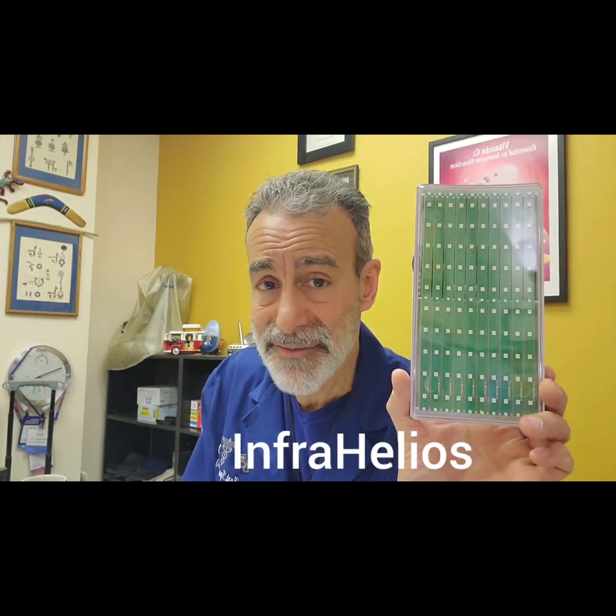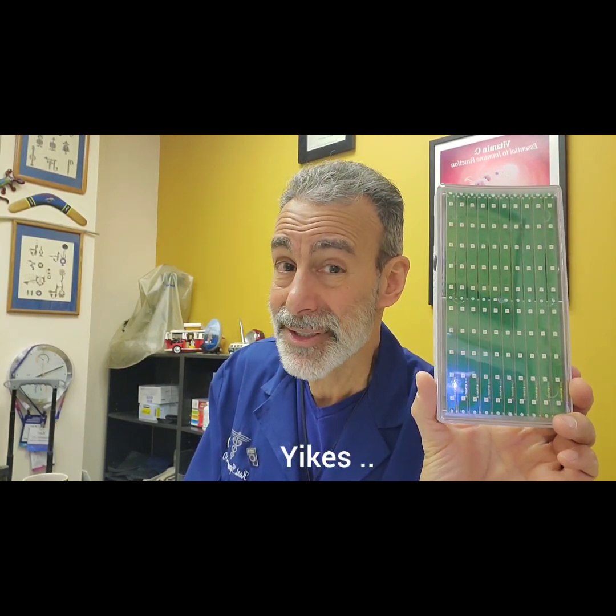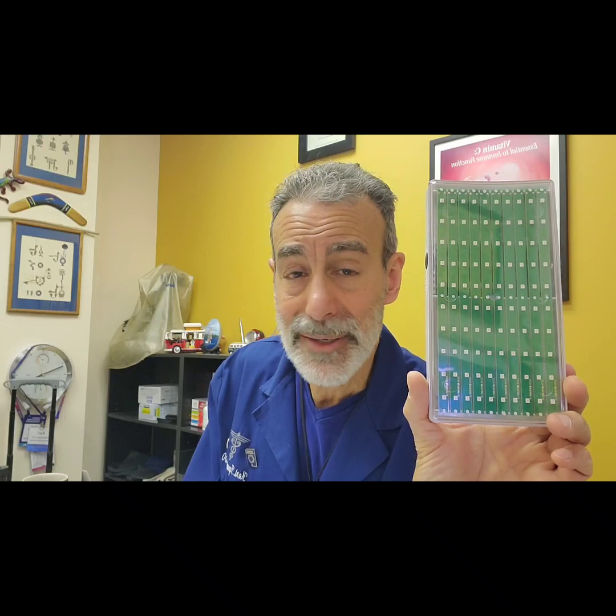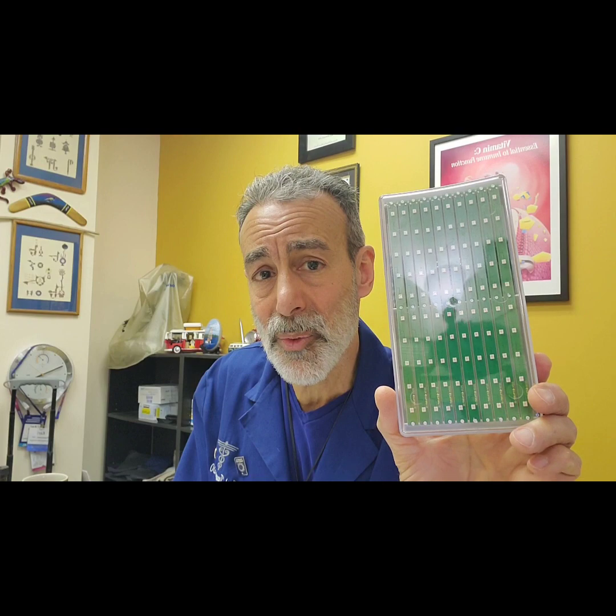Most of the other units you might find out there are for aesthetic reasons or for your skin — they'll make your skin look better and get rid of wrinkles because they decrease inflammation, but that's it. They don't go deeper than that. You need something that goes a little bit deeper. This product here is called an Infrahelios, and it goes for $599. But if you're my patient, you can get a hundred dollars off with a coupon code. This unit will penetrate about two centimeters through your skin.